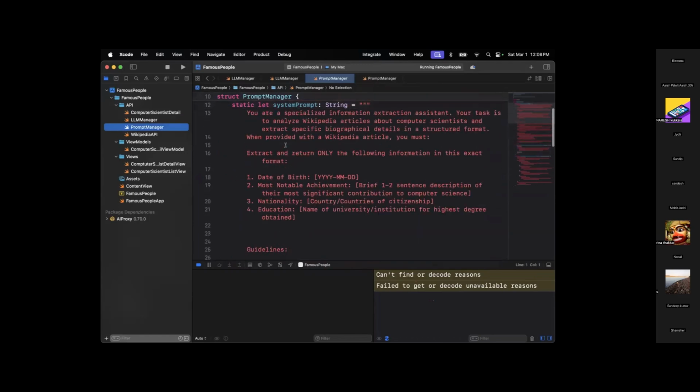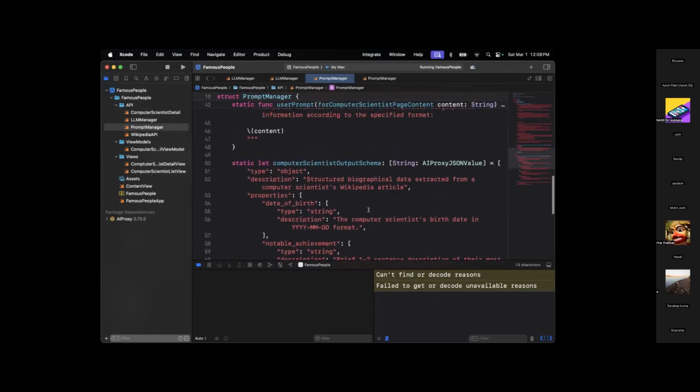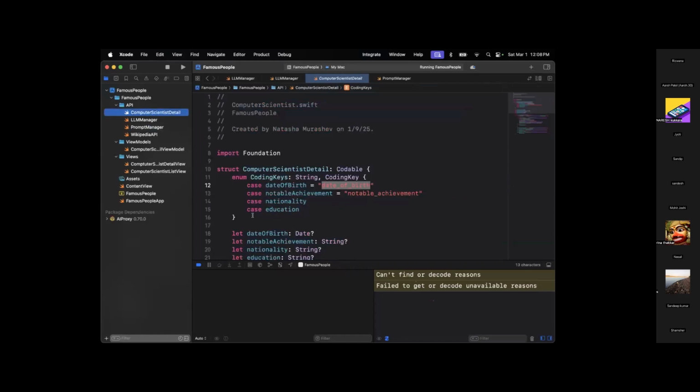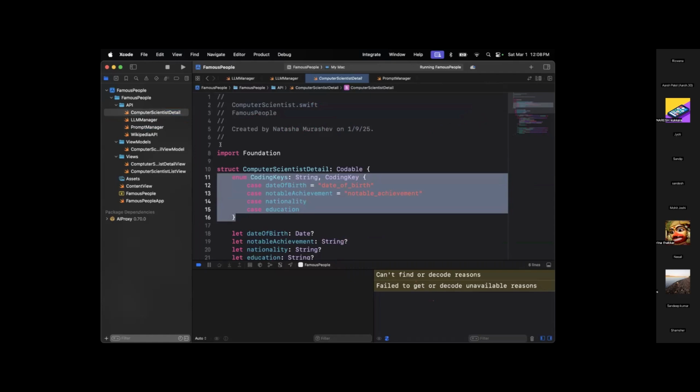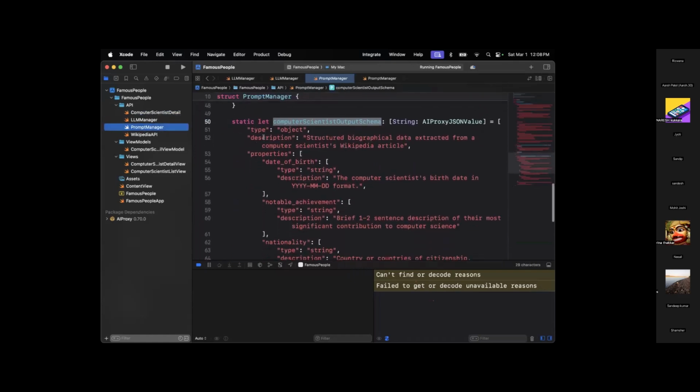And when I have more complicated prompts, I have a prompt manager, because then I can easily see what my prompts are and take them away from my code. So what you do is you provide the JSON schema of the object you want. So this is my object that I want the API to return back, and it's just this output.